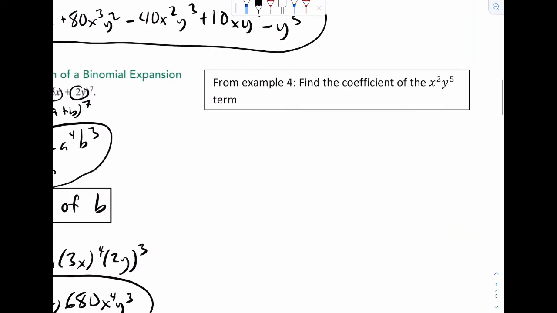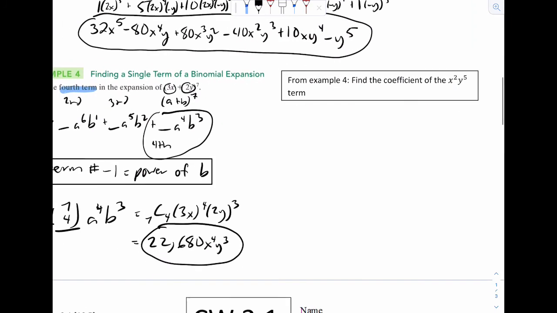Well, the last one, very similar. It says from the last example, find the coefficient, so just the number in front, of the x squared y to the 5th term. So already that tells you we're looking for the a squared b to the 5th term. We always want to use a and b because that's going to be easier to think about. So going backwards, if it's a squared b to the 5th, and you put your slot here to represent the choose function, we know that there's a 7 choose 2 here, because again, we know it's the 7th power, or you could add these two together. And the 2 is from this a, or you could have put 5.